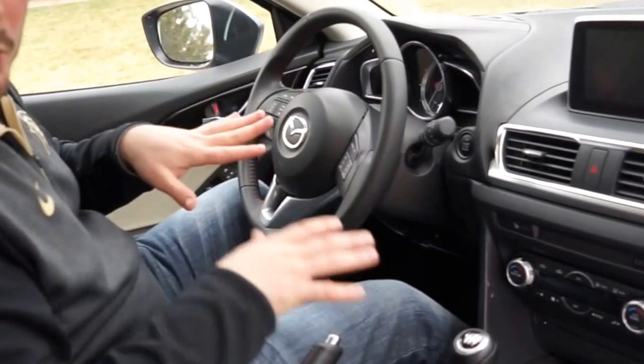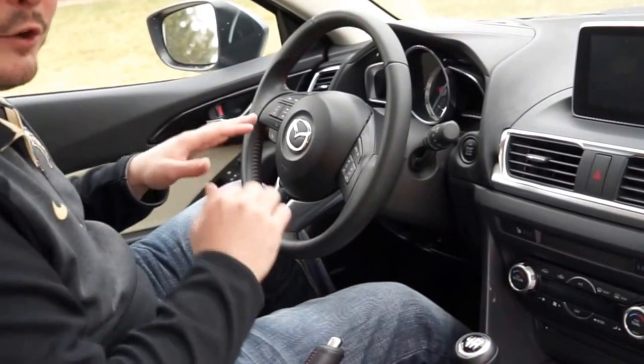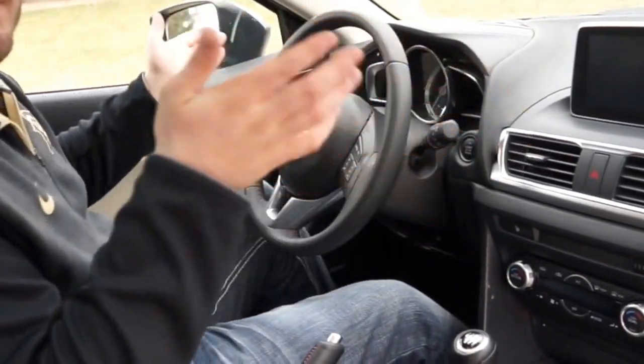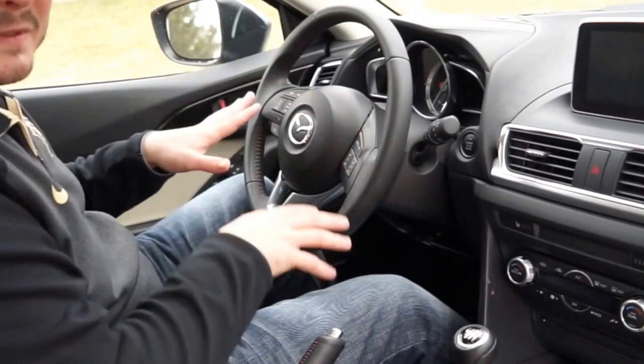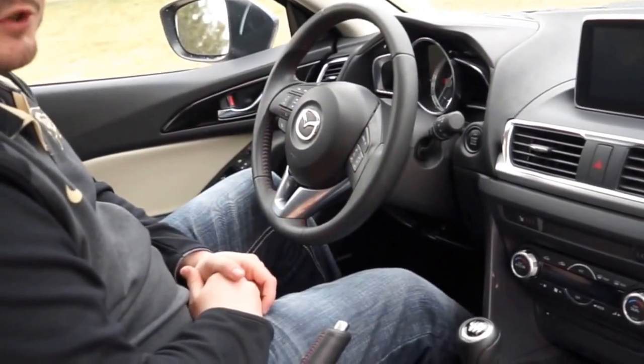If you want to know more features about this car, head to Mazda's website. You can configure it however you want. It's a very fun car to drive, I'll put it that way. Fantastic to drive, really enjoyed driving it. If you enjoyed this review of this car specifically, head to your local Mazda dealer and tell them that John and Richard Rush from Drive Radio sent you.